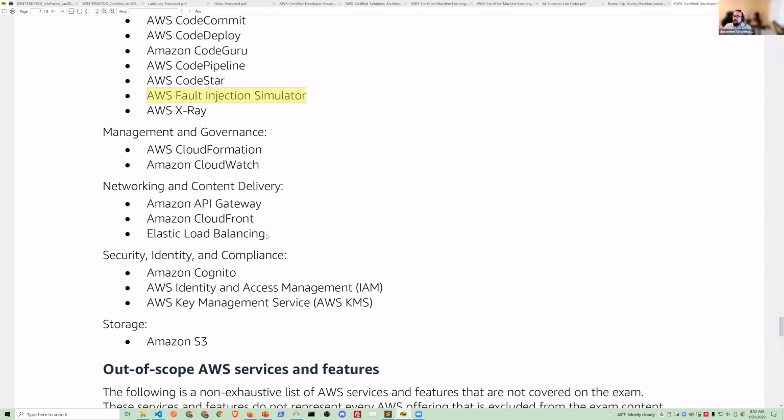And by the way, a lot of you are probably looking at this going, oh my God, that's a lot. Like, how much of this do we need to know? Just as it relates to developing applications, you do not need to be a KMS expert. You don't need to be an API Gateway expert. This is not a professional or specialty level exam. This is an associate's level exam. So it's deeper than Cloud Practitioner, but it's not so deep that you've got to be like a pro on it. You don't have to do that.